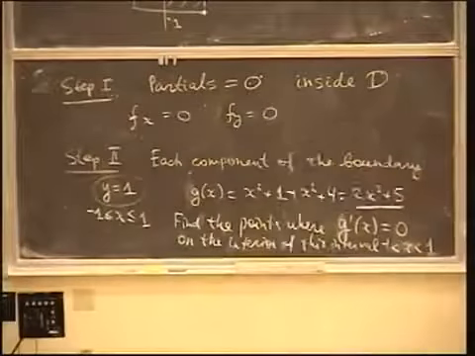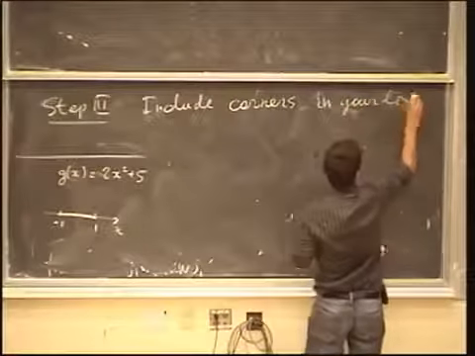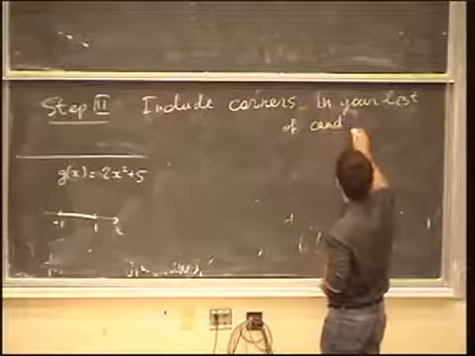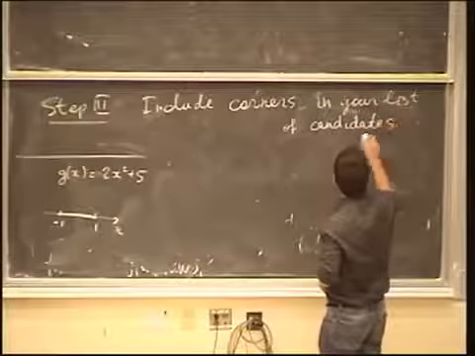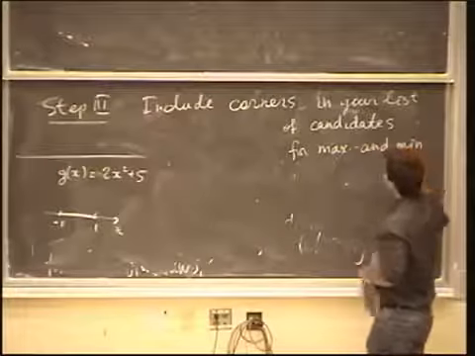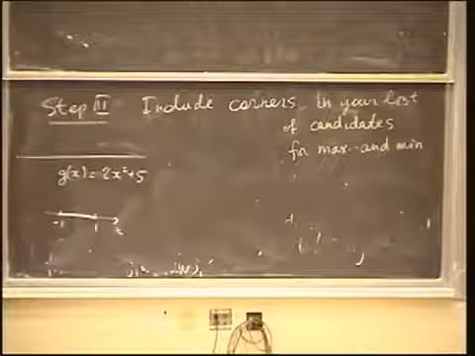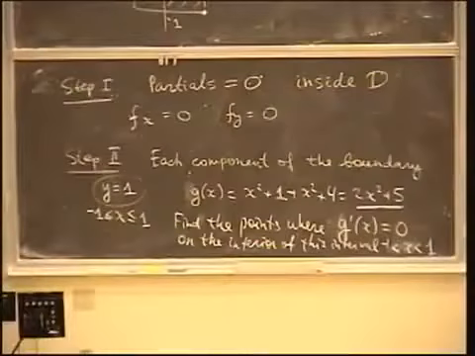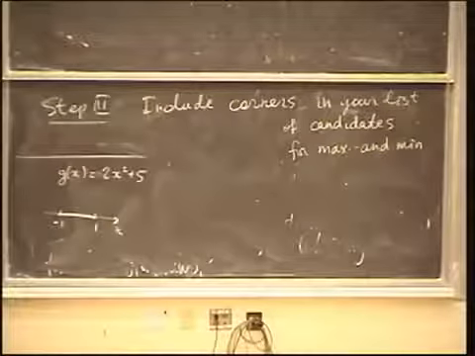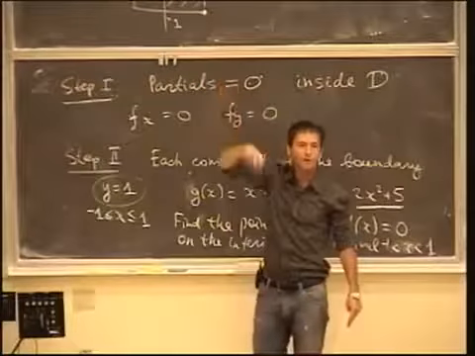Include them. When I say include, I mean include them in your list. In your list of, maybe, let's not use the word suspicious, let's use the word candidates. Candidates for maxima and minima, right? So you include them anyway. So in step 2 then, I'm suggesting not to worry about the corners, which could also be thought of as the endpoints of the one-dimensional problems which you get on the boundary, but instead just focus on the interiors of the boundary components and just find the points in there where the derivative is 0.